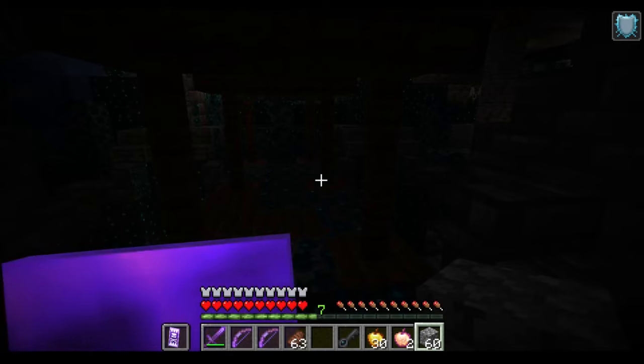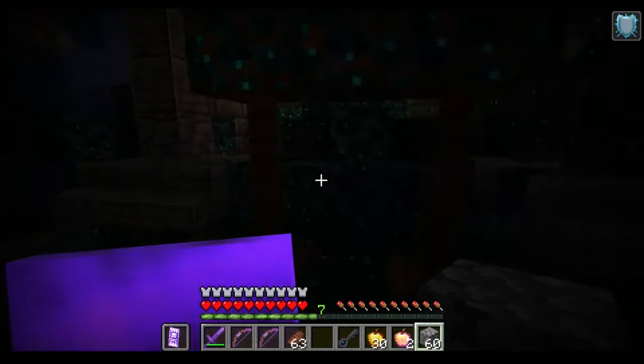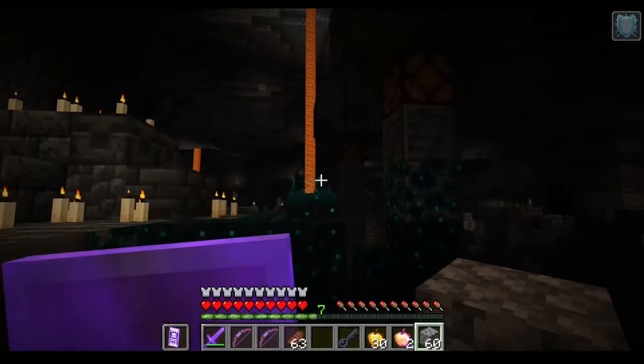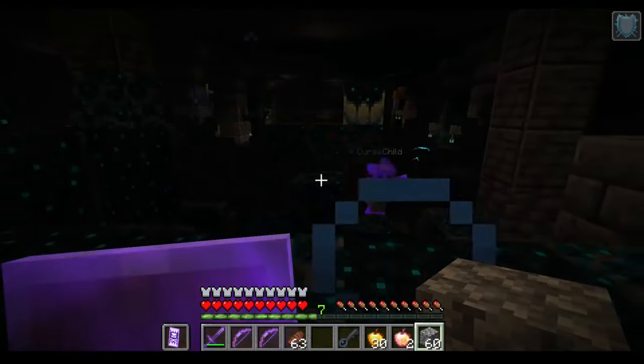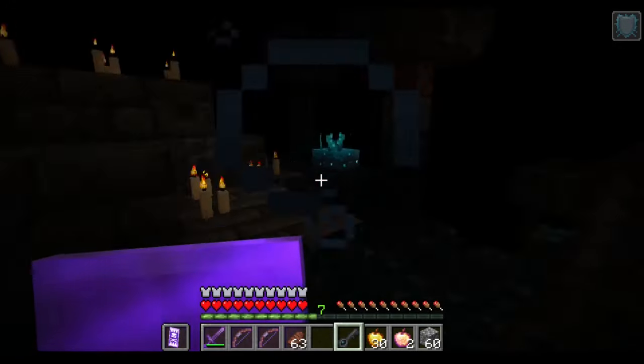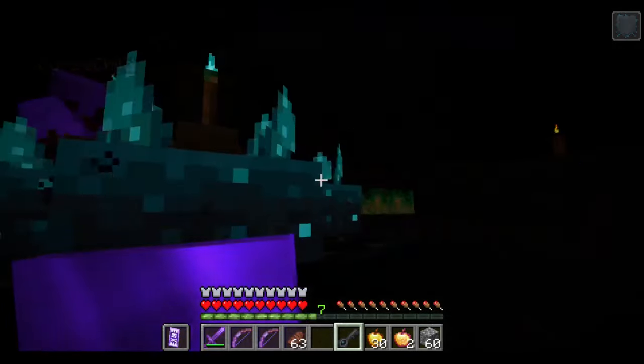I am blind. Alright. Oh, this is the creature. God damn it! Okay, get over here in order to use the key. I'm over here.